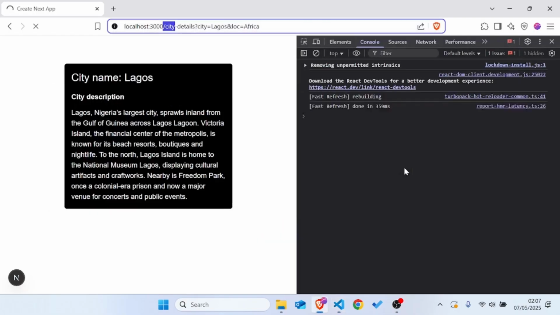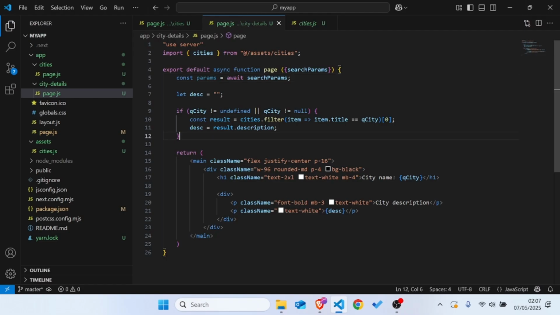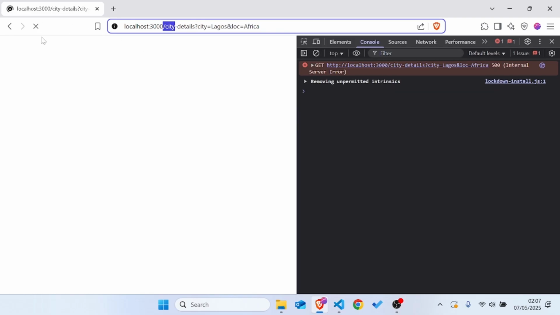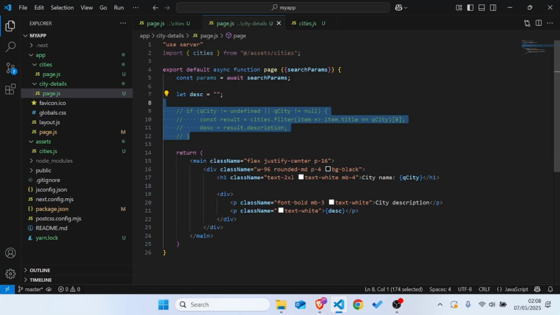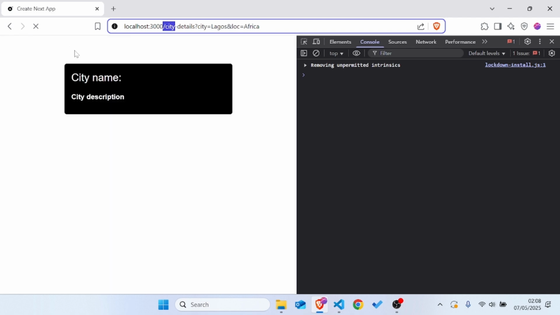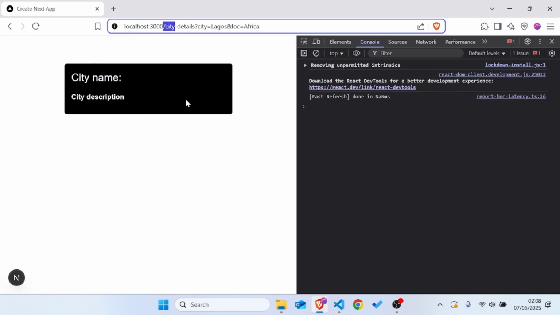Mind you, if I save changes and disable this, let's wait for it to load, and it says Q city is undefined. Yes, is undefined. I will remove that there. Okay, so now how do we get this query or the location query?